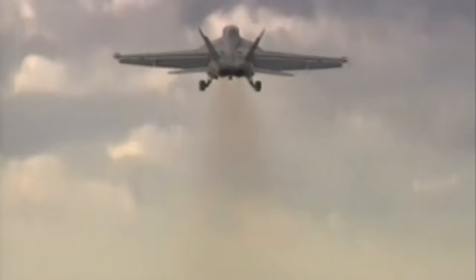Blasting off from carrier catapults places a great strain on an aircraft, and the Super Hornet has been designed to take repeated punishment, even in peacetime training. What aircraft carriers do is they bring a lot of aircraft to within striking range of some target, and they bring them on U.S. territory. Navies are mobile U.S. territory. That's the key thing about navies.